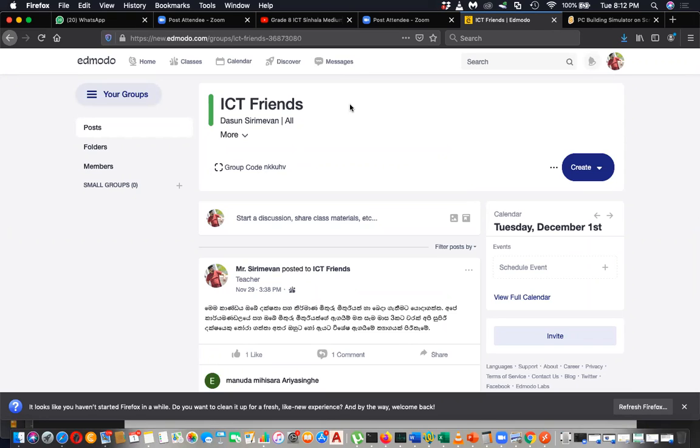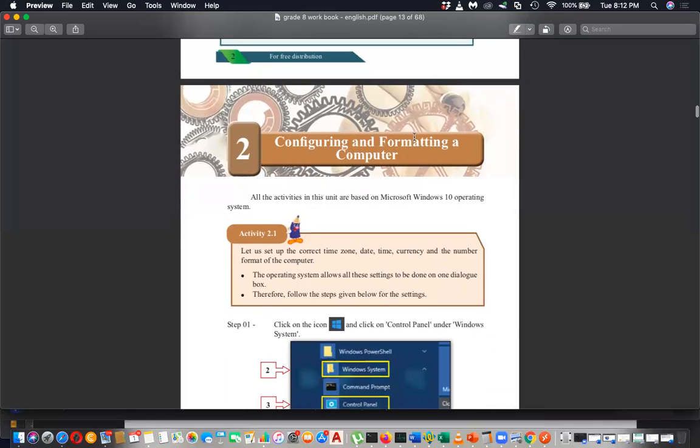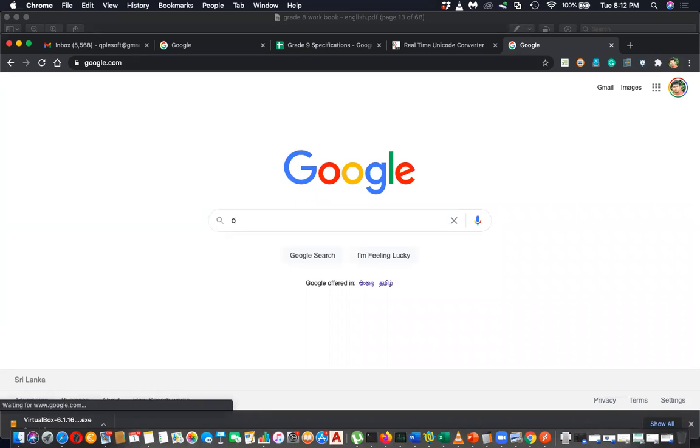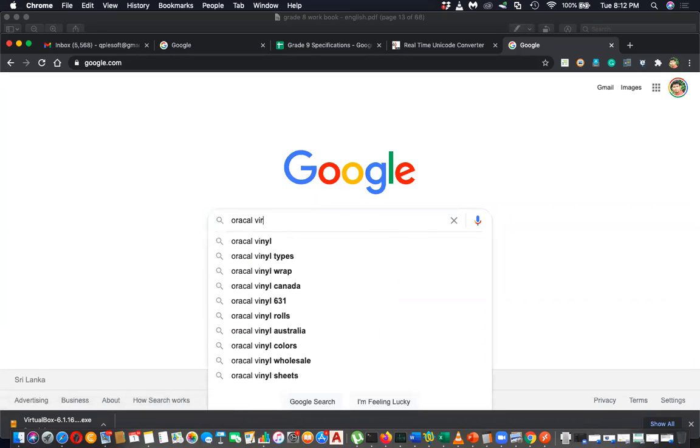Okay, let's move on. Targeting this lesson, configuring and formatting a computer, you have special software to be installed on your computer. That software is called, let's go to Google, Oracle VirtualBox.